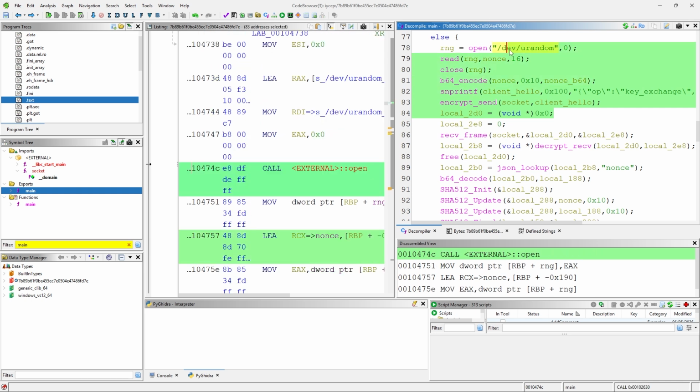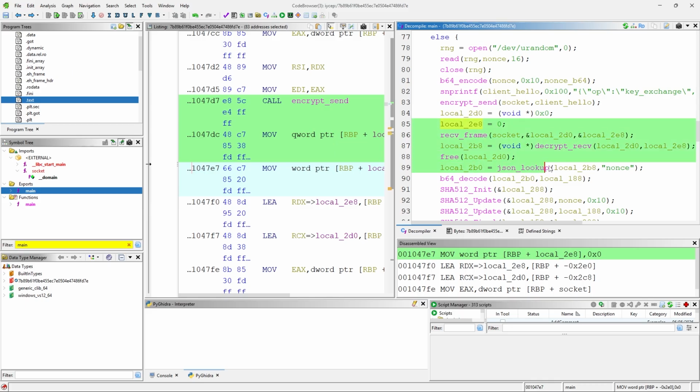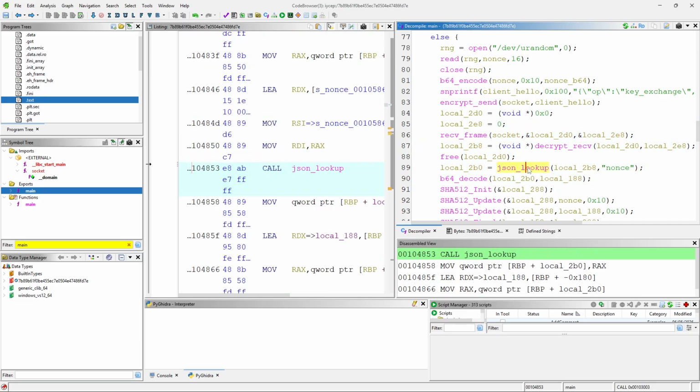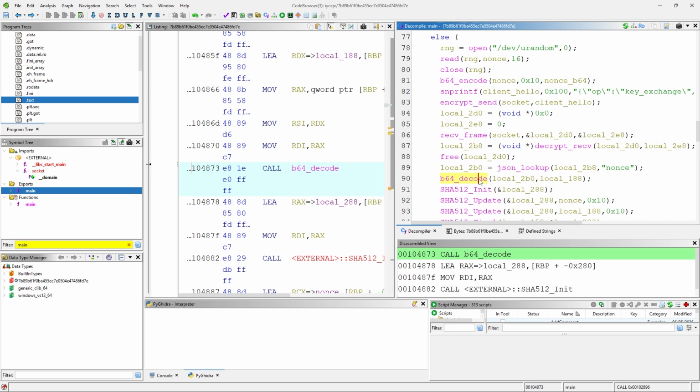So this is the victim, the infected computer, generating its nonce and then sending it to the server, correct? Afterwards, down here, this is the receive side. So this is when it receives the nonce from the server. So you see it's in reverse. Just now we did generate number, base64 encode, then send. Now we're doing receive, JSON lookup, and then decode.